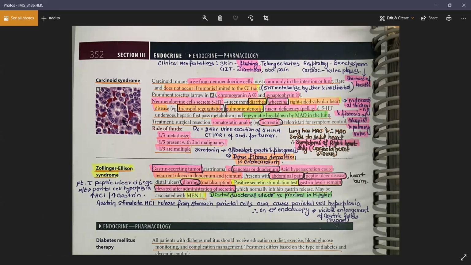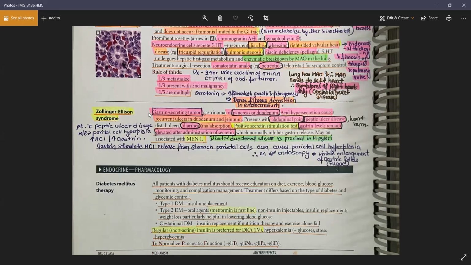So whenever you encounter a patient having flushing and diarrhea, along with lung symptoms or GI symptoms like abdominal pain, that means it is always the carcinoid syndrome, because flushing, diarrhea and wheezing can also happen in case of histamine release. Okay, but along with the flushing, diarrhea and wheezing, if you have any kind of mass in your body, that means 100% it could be the carcinoid syndrome. So don't forget: flushing, diarrhea, wheezing along with any mass in the body means carcinoid syndrome.